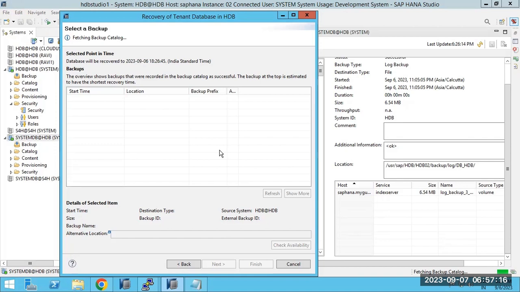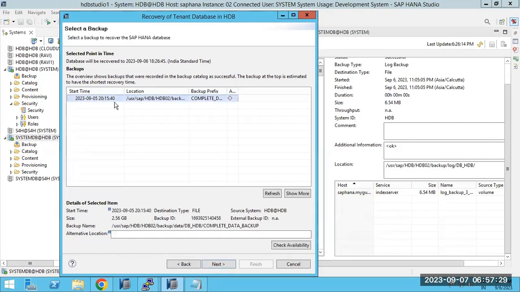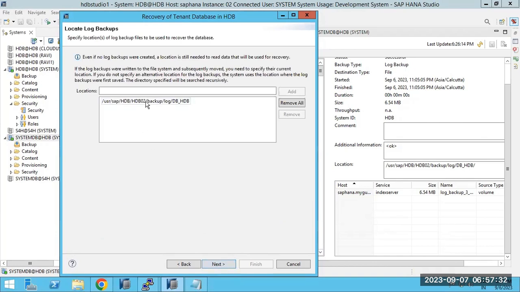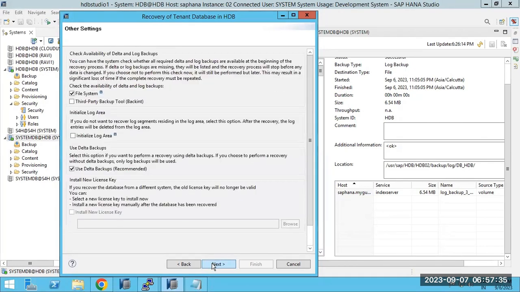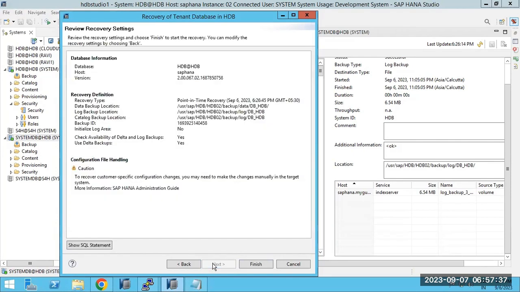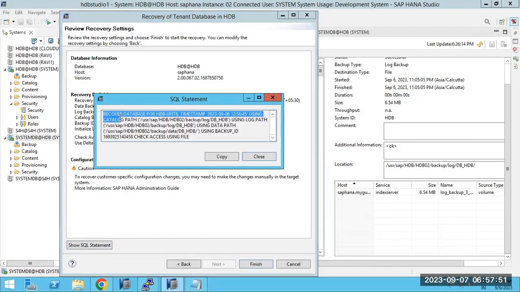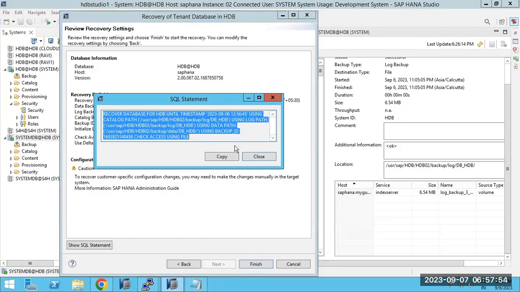Today we already have little time left regarding this issue. But you can take up this learning: whenever anyone asks questions, you can explain the log backups and everything. Okay, the DB backup we selected here. Then for log backups, you can choose the log backups here. Here we have the data backup location and the log backup locations. For point in time recovery, we selected 6:26. This is a statement we have to use at operating system level: recover database.